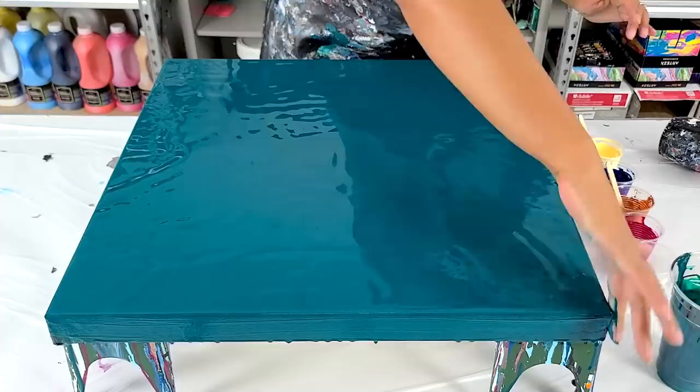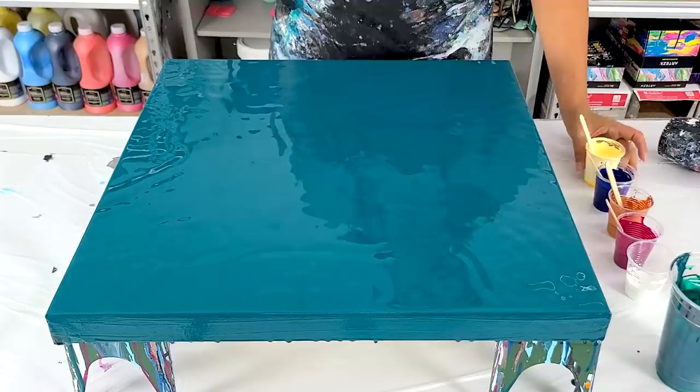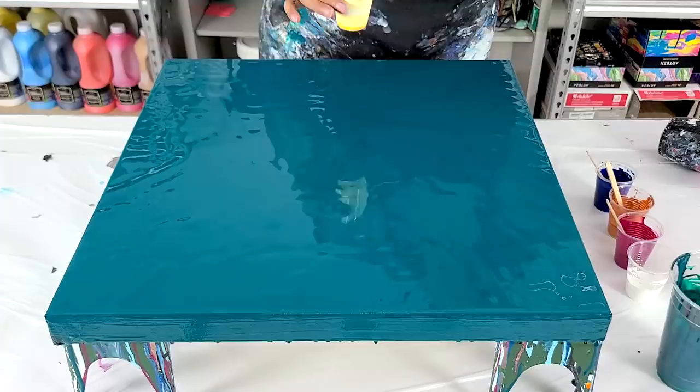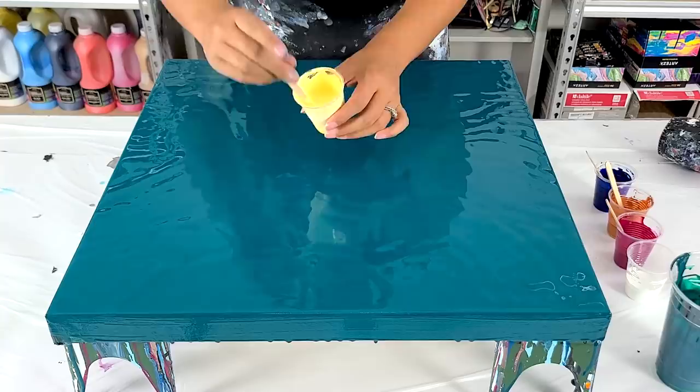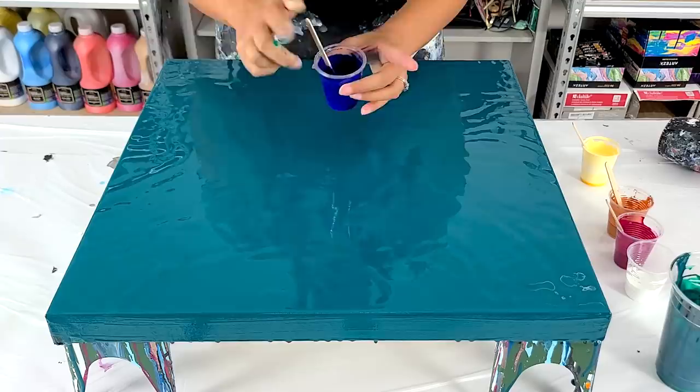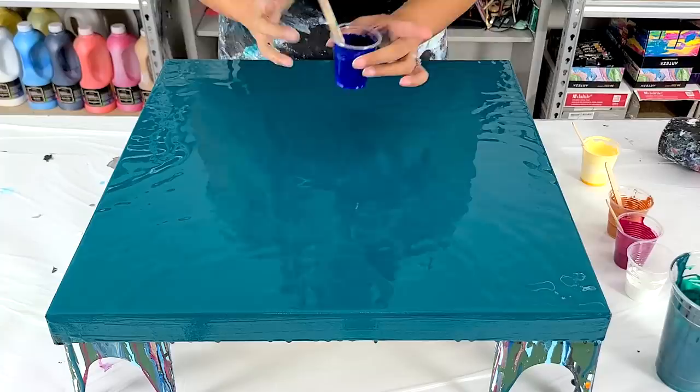Okay, so let me tell you about the colors that I mixed. I wanted a Naples yellow, but I didn't want to use this Artist Loft, and I really don't have that much left of it. So I mixed titanium white and azo yellow deep, and I got this beautiful Naples yellow color. I took a little bit of Prussian blue and mixed it with phthalo blue, because this is a deep, dark saturation color, and I didn't want a super bright color there.